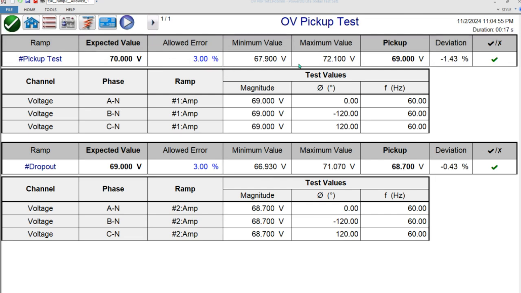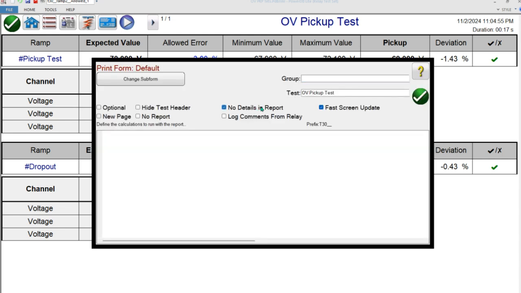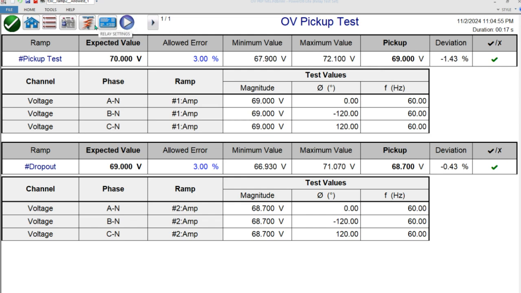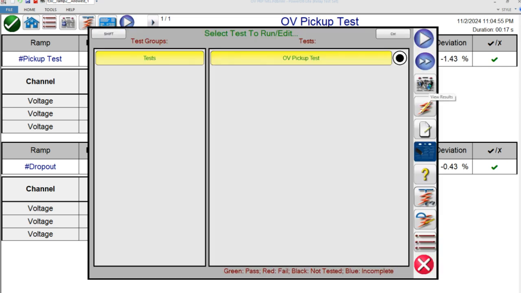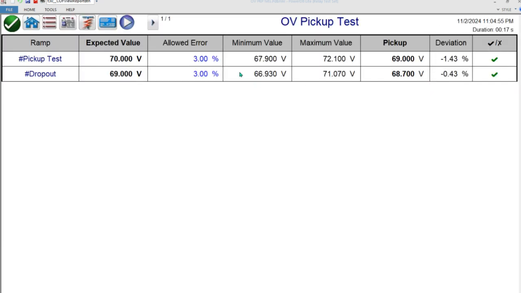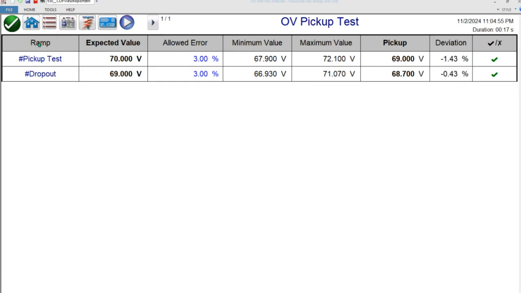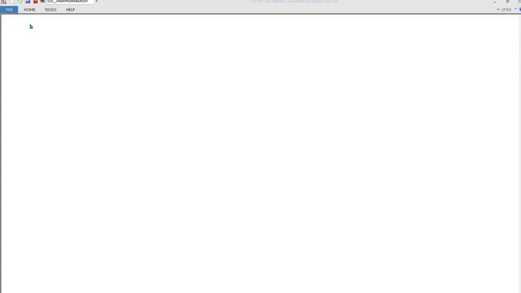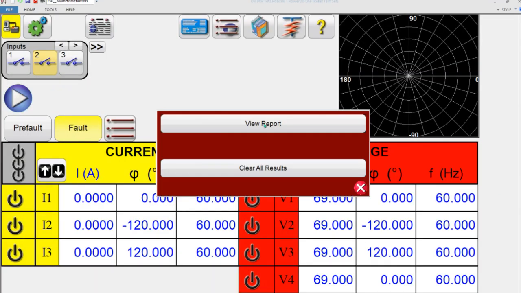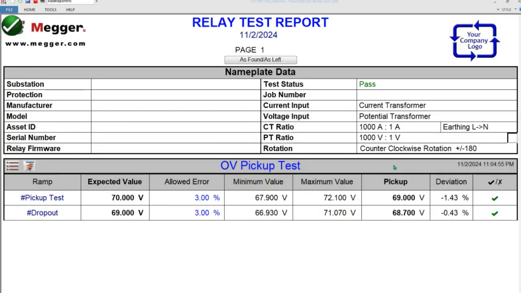And some users only want to see the actual values, not the table. So you right click here, press edit script, select no details in the report, then it will start. You need to do a small reference. So you pick any operation, then it automatically updates. Save the file. The same report will appear in the report screen also. How do we go to the report screen? Click home screen. In the home screen, we have the view report option. Now you can see the report changed compared to earlier.